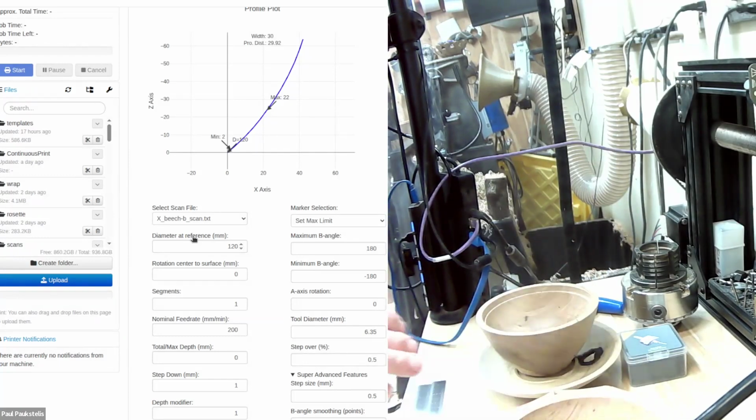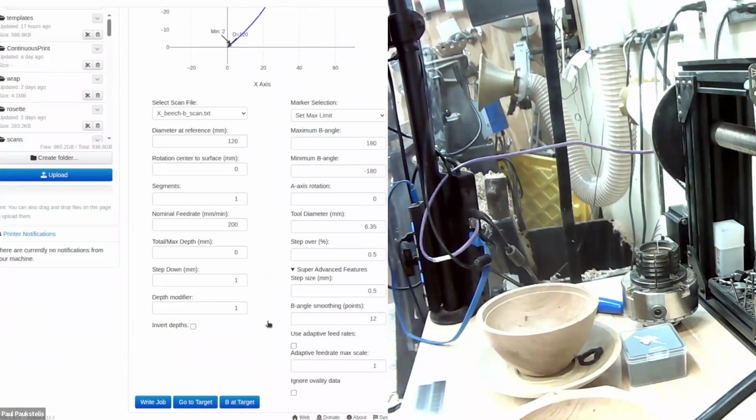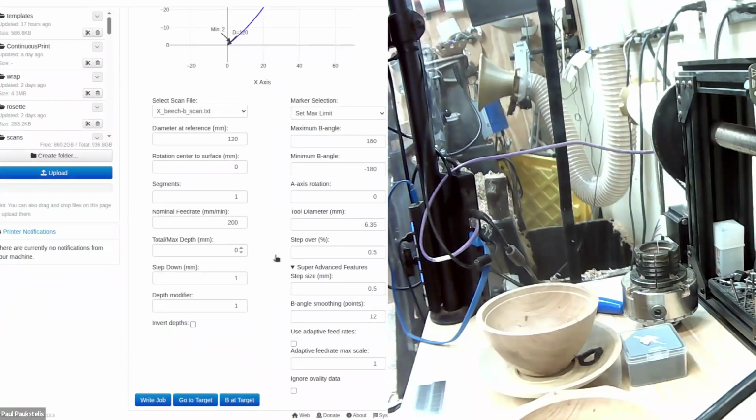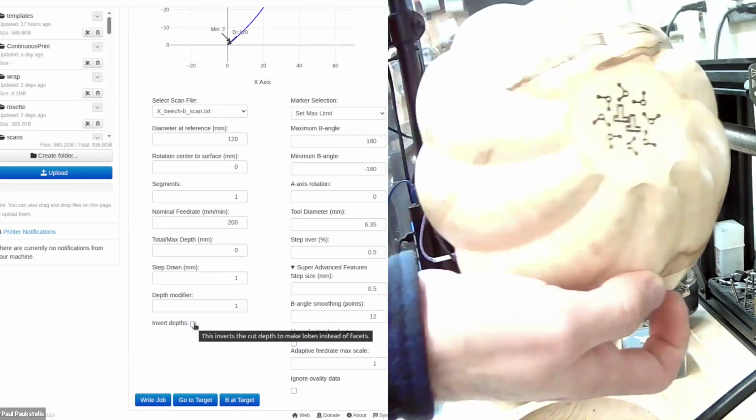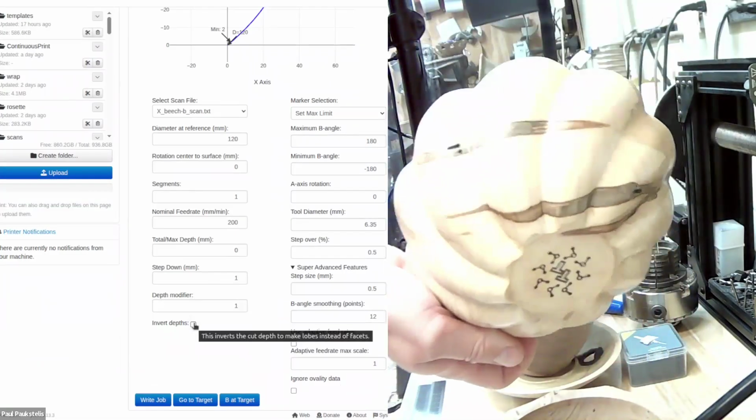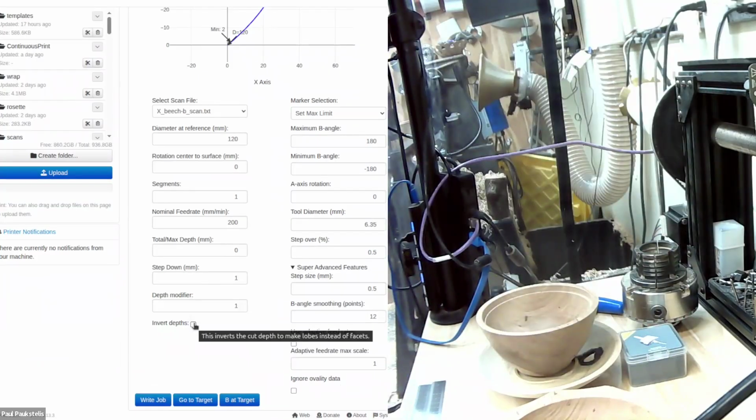And then all of these other things are essentially the same, with the only modifiers that we have here being for if we're going to invert the depths. So that's to make the scallops instead of the facets. So doing that again. And then there's also this depth modifier, which you can put in here.